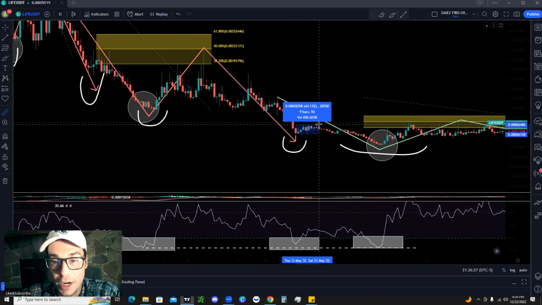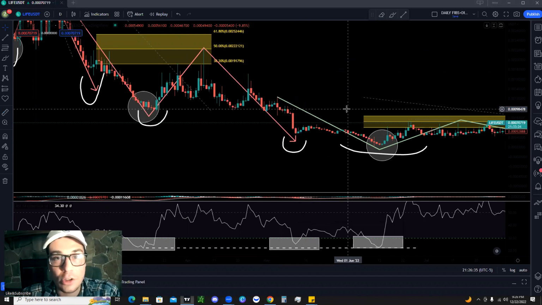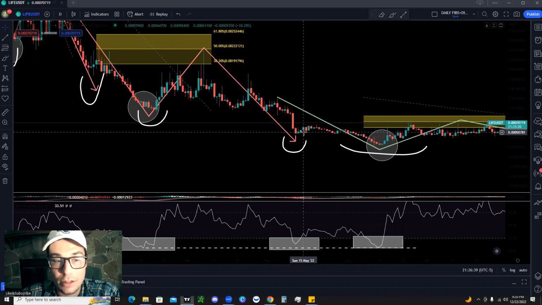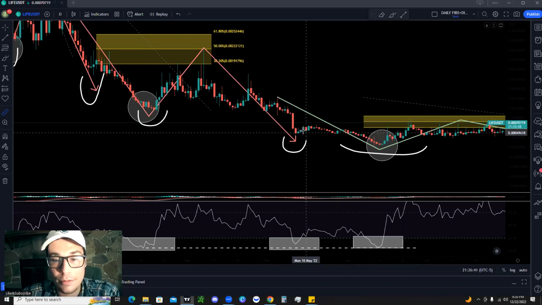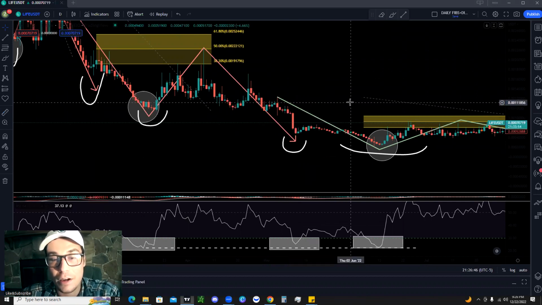Now, this time is a great example that not every time is going to be a huge success. From the lows to the highs right here, we got about 44%. Now, 44% is a great trade. If you're not able to capture that whole 44%, and let's say you enter in around here and you're only able to capture about 15 or 20%, that is still a very, very good trade, right? What you're doing is you're focusing on consistency, right?